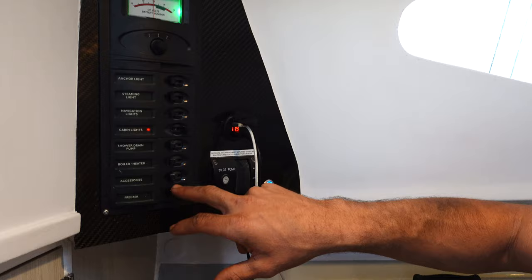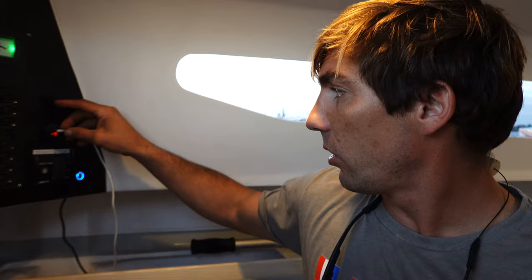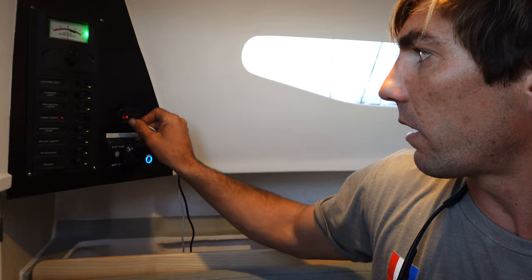And then our bilge pump. So we have it on auto. We can put it on manual. Can you hear it? It stays on auto. And here's also the lights for the indoor cabin lights. Little USB thing right here. And it can tell us our voltage right now. We're at 11.9 volts. We should probably turn this off.